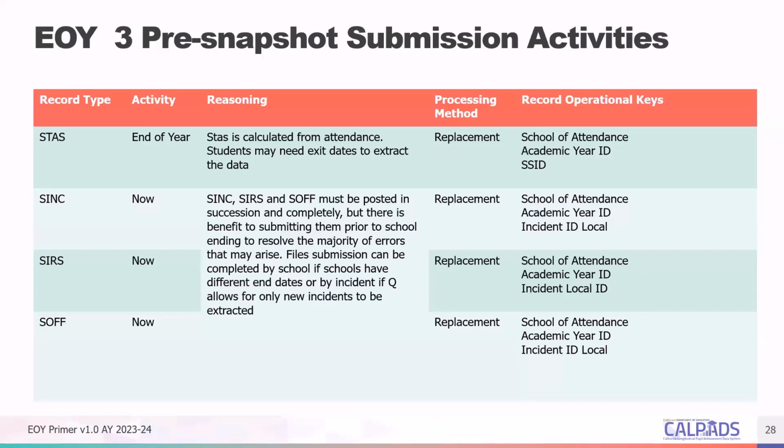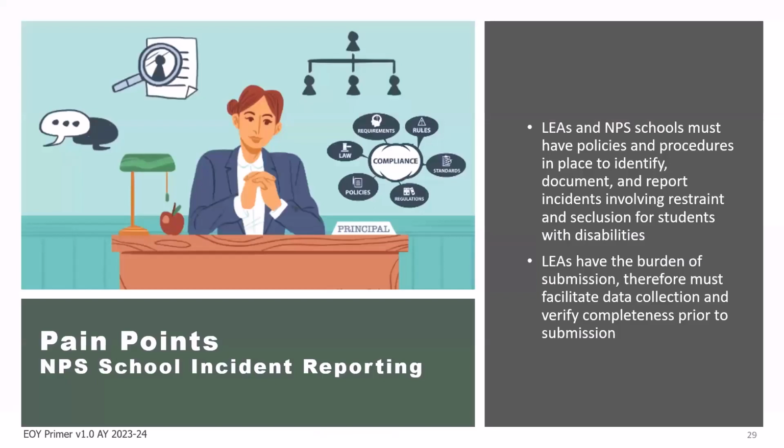Okay, let's talk about a common pain point in end of year 3 with NPS schools. The pain point revolves around the question: are LEAs required to submit data for students at non-public schools? The answer is yes. LEAs are required to submit incident data that occur at non-public schools. LEAs need to work with non-public schools to collect and report the data that reflects the time the students attend the NPS school during the school year.